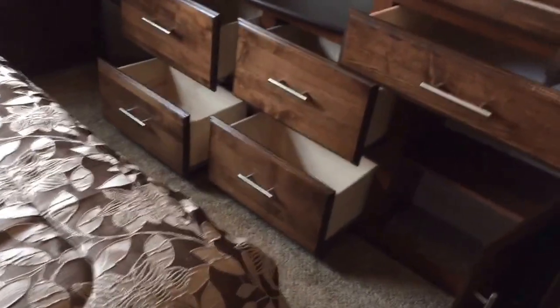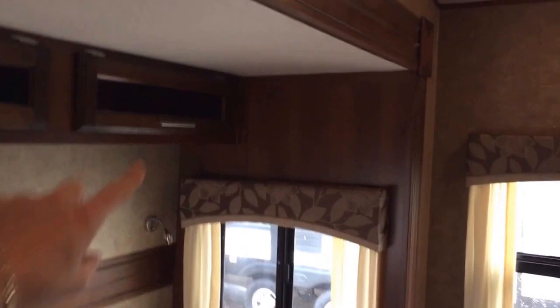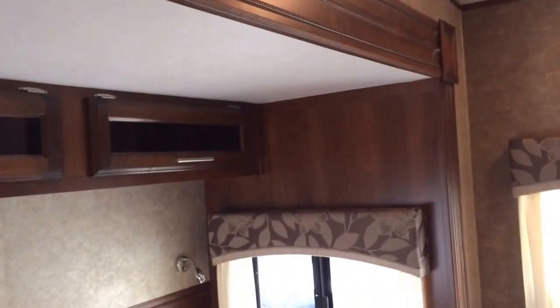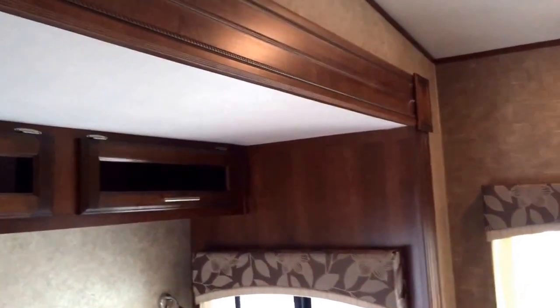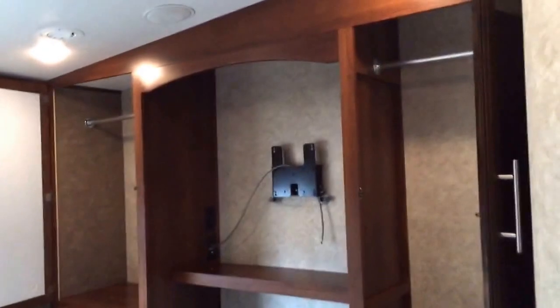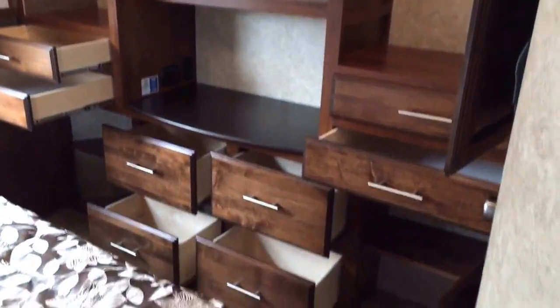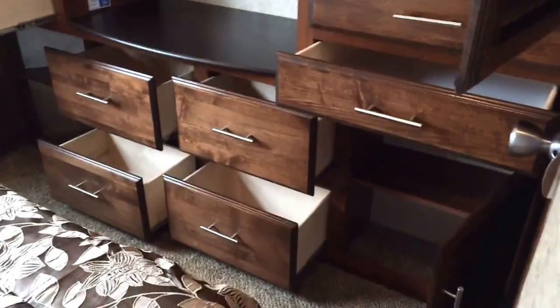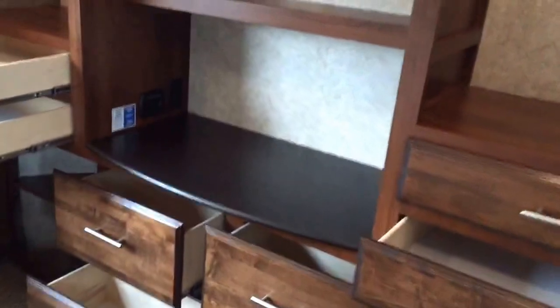The bedroom storage in this is exceptional. One of the reasons they were able to do that is this is a full depth bedroom slide. They didn't make it just an 18-inch baby slide. This is a full depth, like 3-foot slide out, full super slide, deep slide depth. So that gave us room for this giant wardrobe closet. You see a TV can go up there. We generally equip these to include a living room and a bedroom TV. Keep in mind, options can vary, different from this video.